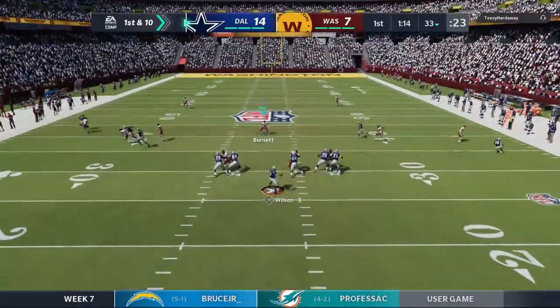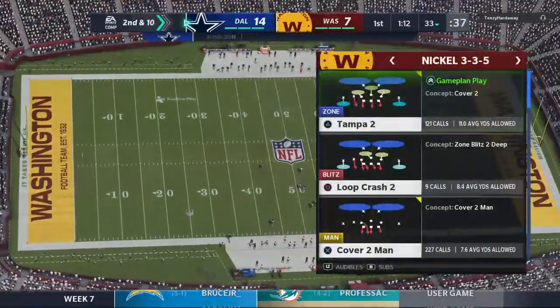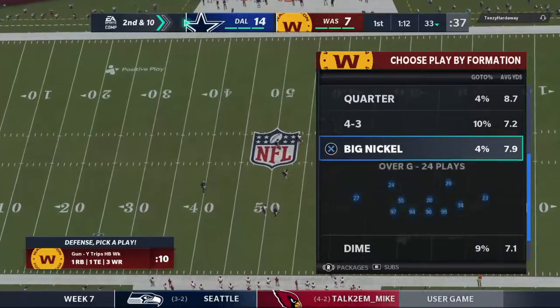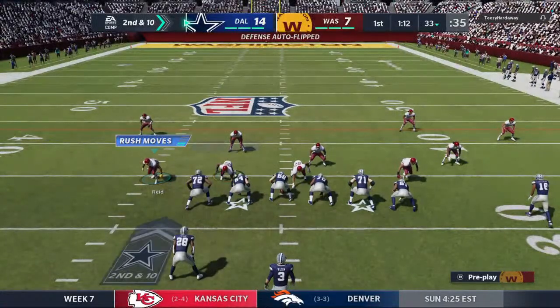From the gun, it's Wilson. And the throw left sideline here is caught, but they'll rule it incomplete. Couldn't keep his feet in. Second down. Love the idea, love the concept, but you got to leave a little room on the sideline so he can fade into it when he makes the catch. That was thrown too close to it for the receiver to make a play.